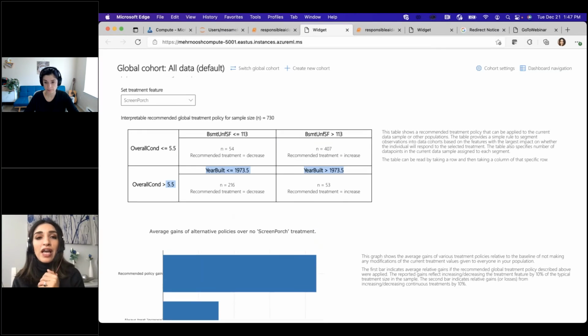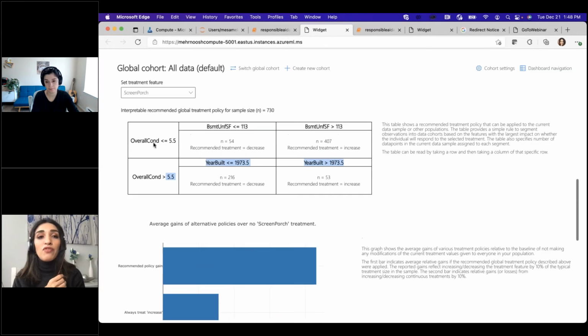This can become very handy when you're dealing with a marketing scenario or business scenario and you want to know how to treat your customers. Should you go ahead and provide a discount to everyone? Should you go ahead and provide a promotion to everyone? Should you provide an incentive to everyone? Maybe the answer is, if you do that, you're still going to see some bump. But if you go with the custom policy that we provide, that's where you will get the biggest bump.